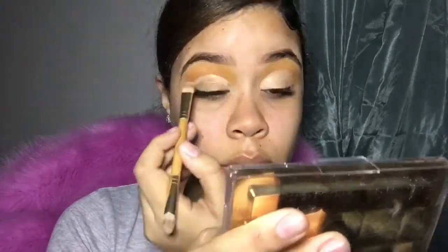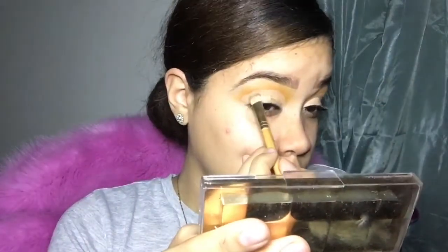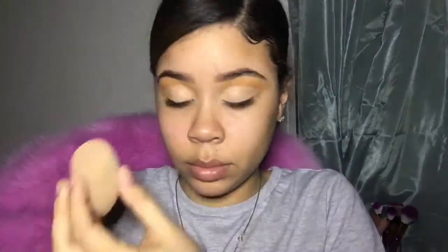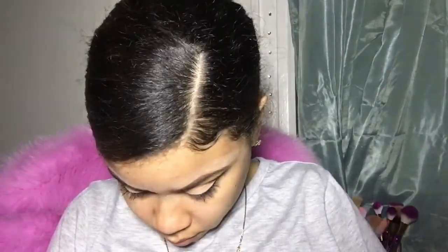This part is not necessary, but I always like doing it. You want to make a crease so that when you put more orange, the orange pops out way more. I'm going to take a sponge to dry up any excess oils. Then I'm going to take orange again and then layer it to my eyelid.